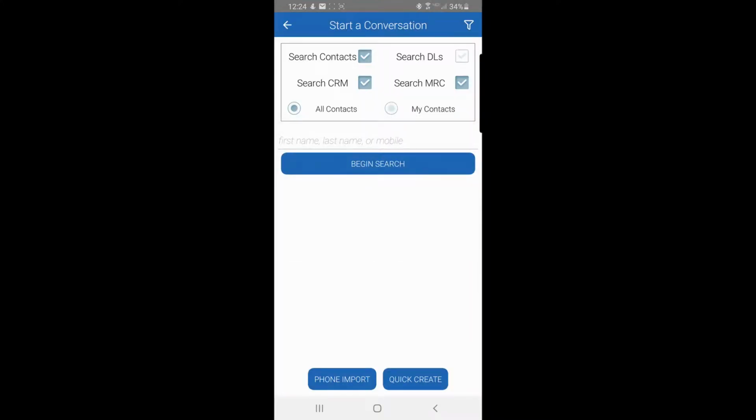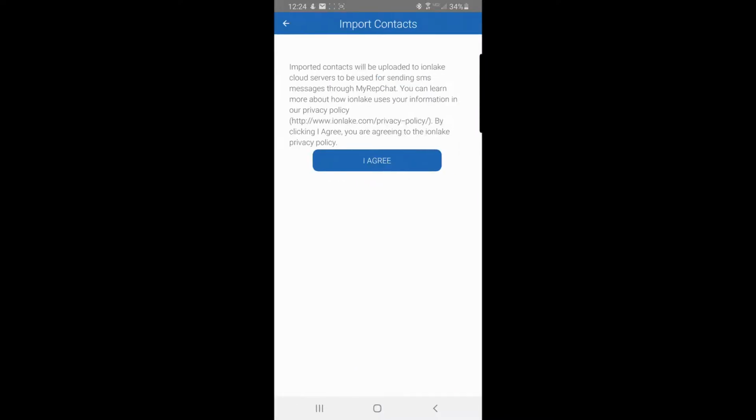And then the phone import allows me to access the contacts in my phone so that I can call somebody that's in the personal contact database of the phone. Simply agree to the policy. We will go to your phone's database. You'll pull in one contact at a time using this particular feature, and then you can call that person. Keep in mind, if you want to pull in more people from your personal database, you can still do that from the main menu going to contacts.